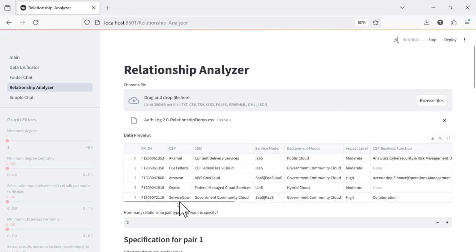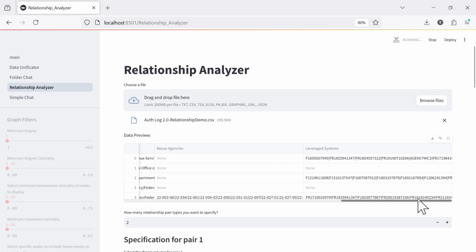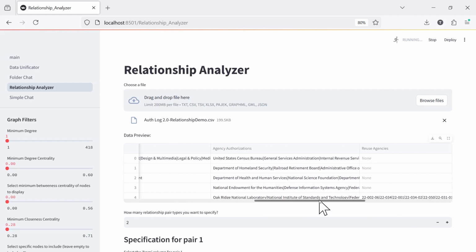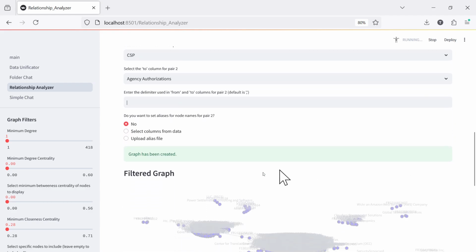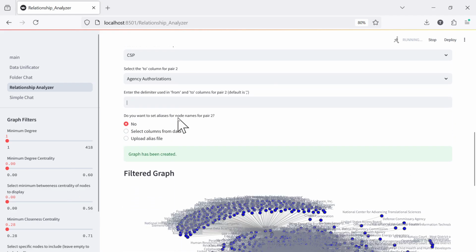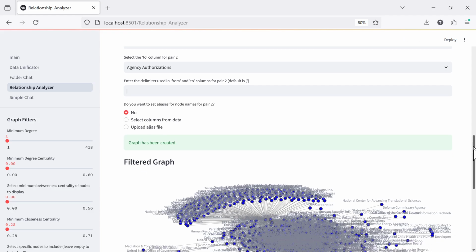All right, let me double check. Yep, agency authorization. And we don't need to use an alias for this one because we already used the explicit names.